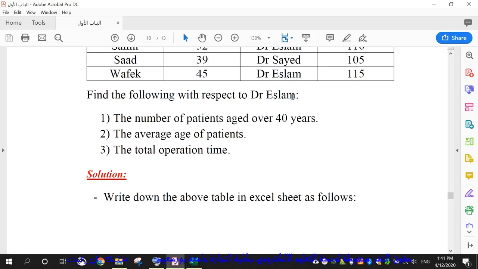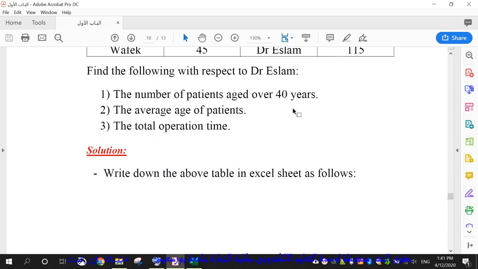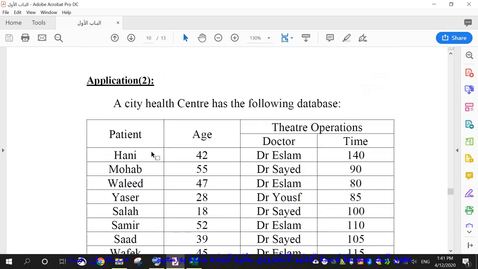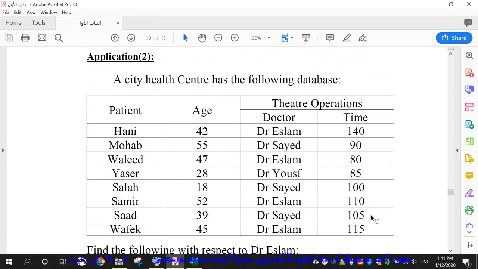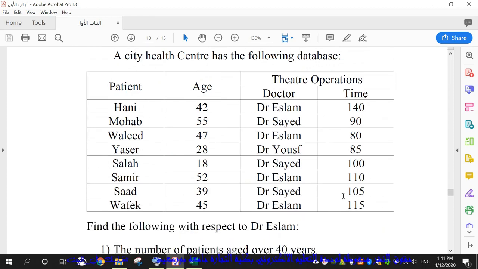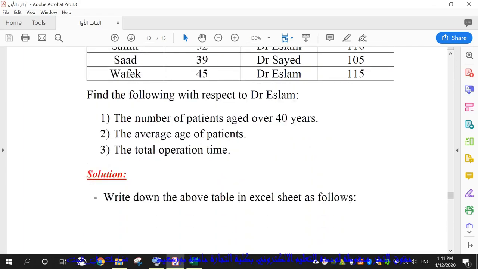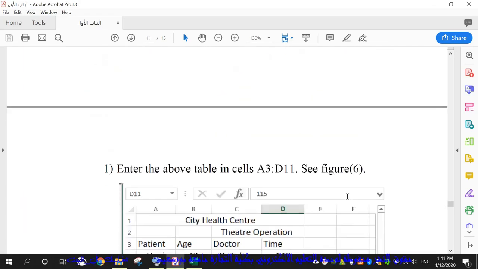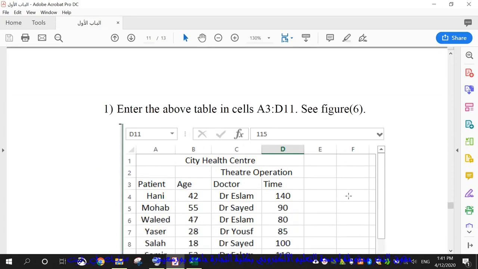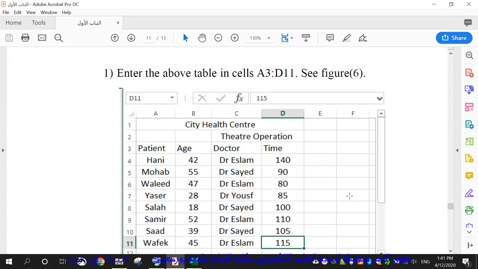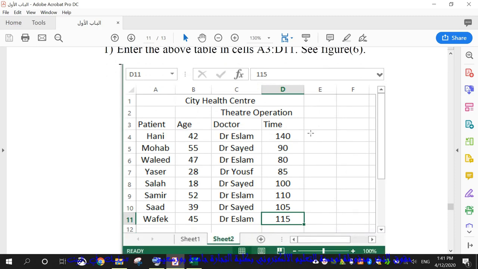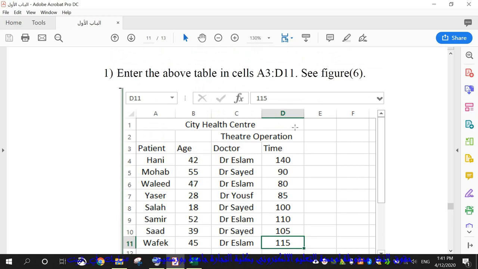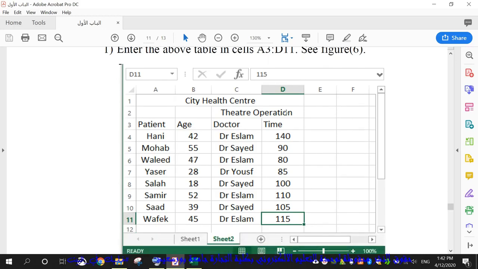Solution. We have to write down or make a copy of this table into the Excel sheet to obtain figure 6. So the cell range of the database starts from A3 and ends with D11.